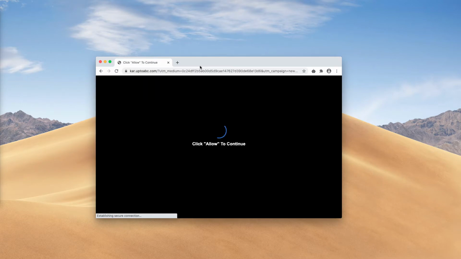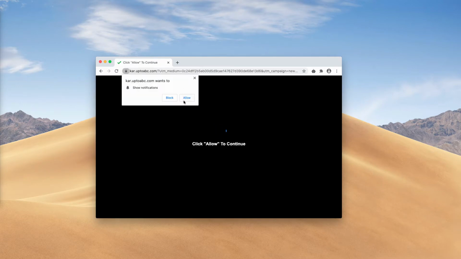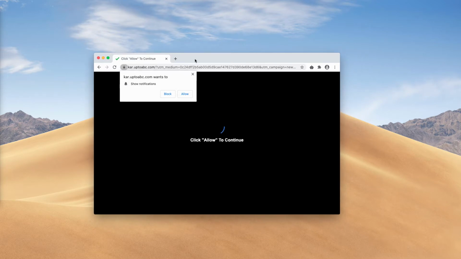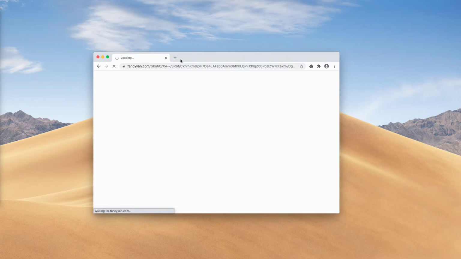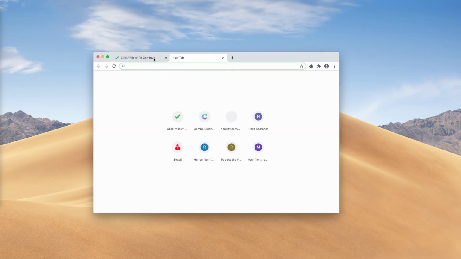You may be redirected to a lot of junk pages like this, similar pages that try to encourage you into clicking on some buttons, and the result of such activity is that you will be getting forwarded to a lot of malicious pages in the internet. You may eventually end up facing your computer to be full of malware, adware, browser hijackers, and so on. So if you have clicked on allow button, your browser will be having some unusual behavior.